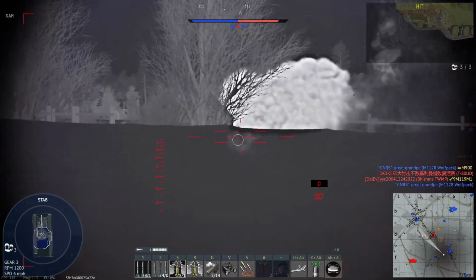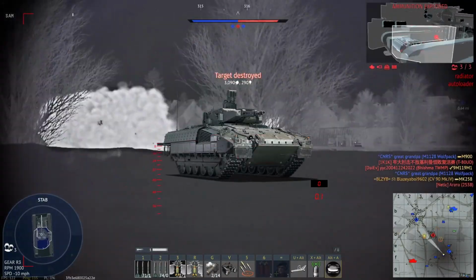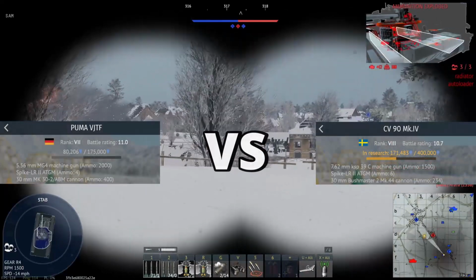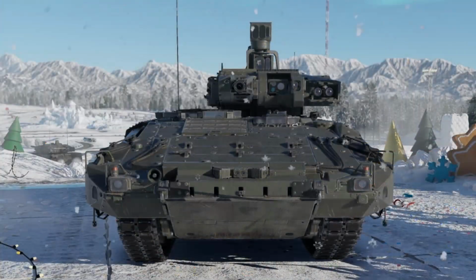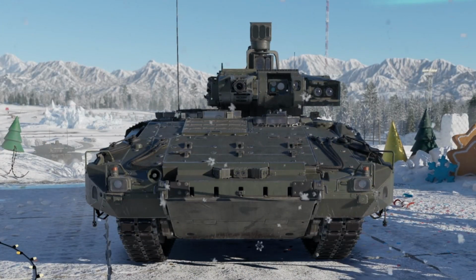If we compare the CV90MkIV to something like the Puma, we see that it somehow comes equipped with more missiles, which is very confusing to me because the Puma is 11-0. Which could just mean one thing: the Puma is shit.